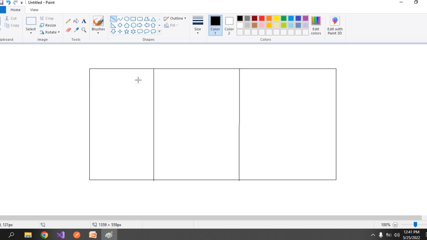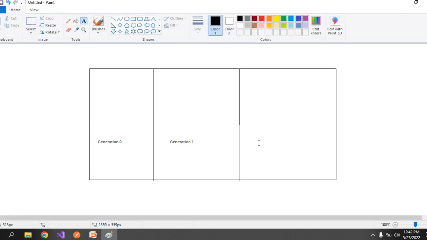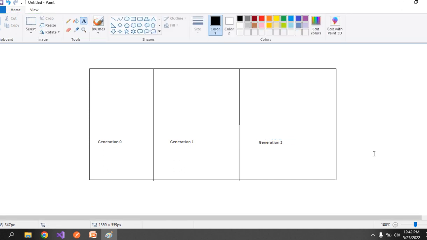The CLR divided this big heap memory into three parts. Suppose this is your generation 0, this is generation 1, and this is generation 2.